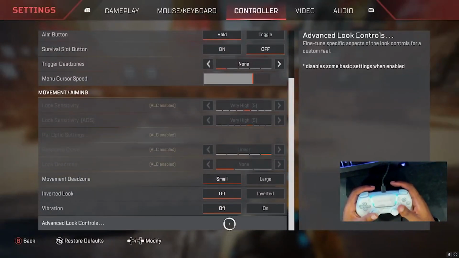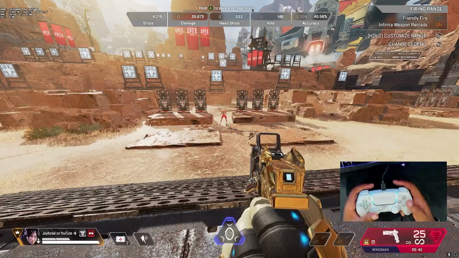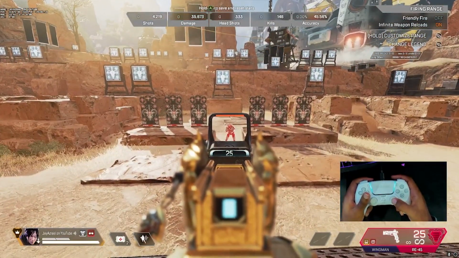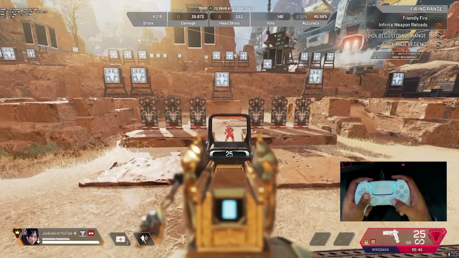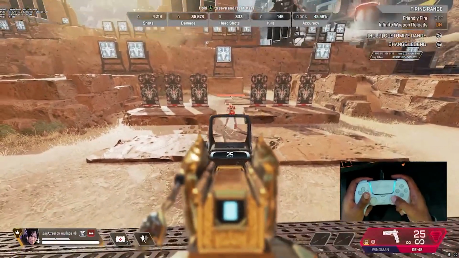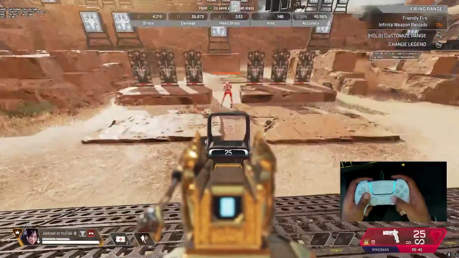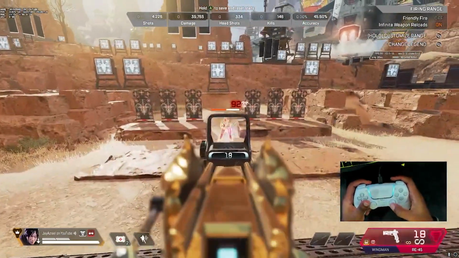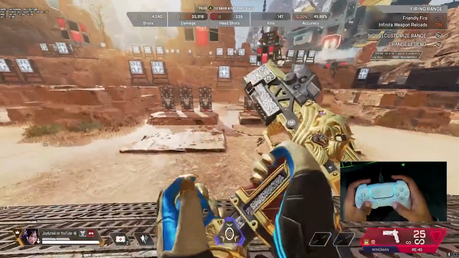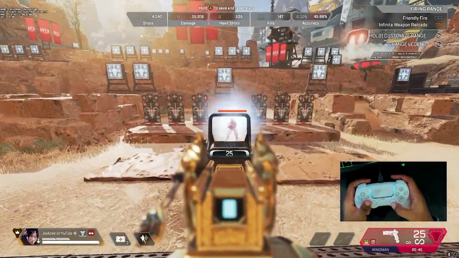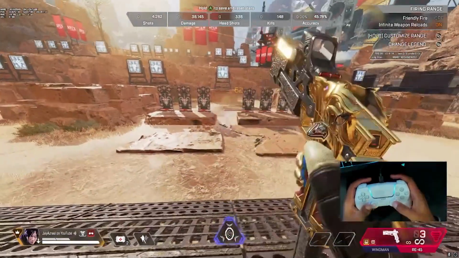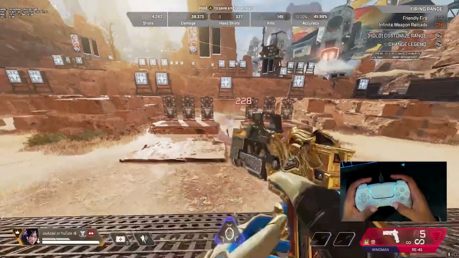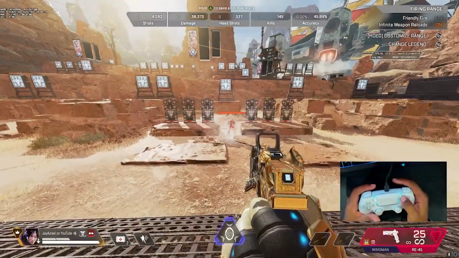However, if I raise the response curve, let's say to 30, and I aim down, notice that when I'm making them small, fine adjustments, it's not moving at all. But when I make a bigger pull, it's still slower. There's not a drastic pull off the enemy in the crosshairs. So when I start shooting, like I said, there's less margin of error. So I can pull down a lot stronger without having to worry about my aim shooting off of my target.